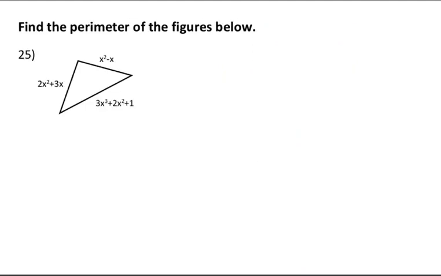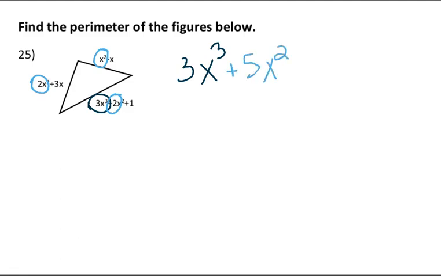And the last geometry term we have here is perimeter. How do you find the perimeter? Well, remember when you're finding the perimeter, you just add up all the sides. And if we added all these terms together, we would just combine our like terms again. So I noticed my biggest term here is 3x cubed, and there's nothing to combine it with. I want to combine my x squared terms. There's an x squared plus 2x squared plus 2x squared. That gives me 5x squared terms.